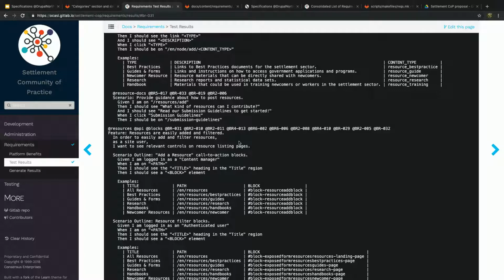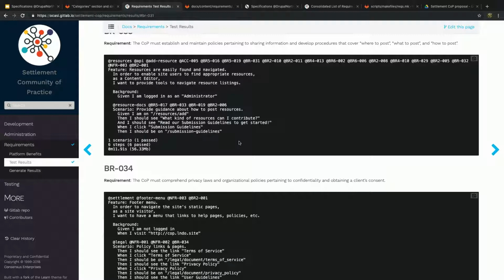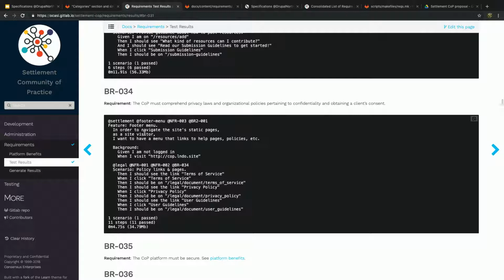What this also then allowed us to do was to go through and see some of the ones that didn't yet have any tests associated with them. And as we were closing in on the production date, where we had done all the high priority things, we were able to go through and say, oh, you know, we haven't got this part about privacy laws, so I think we need a footer page with a privacy policy, right? And we went, this is just an example. We actually had that from long before. But it allowed us to identify the places where there were gaps.